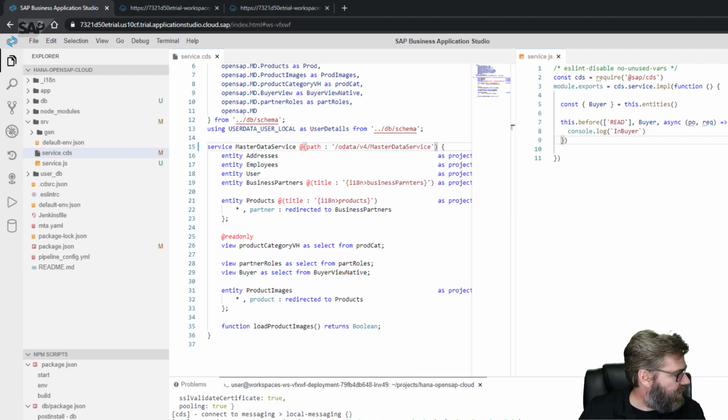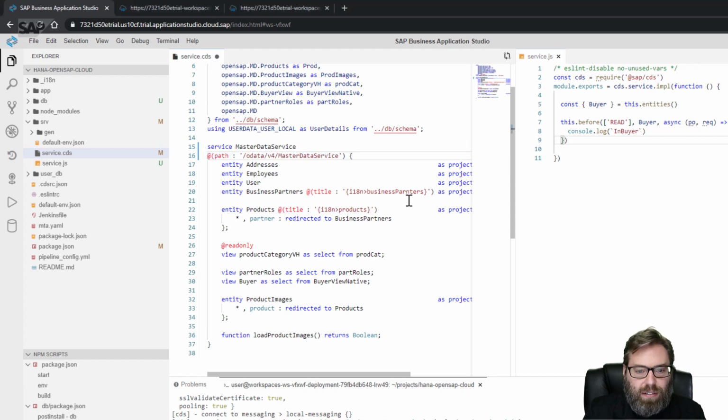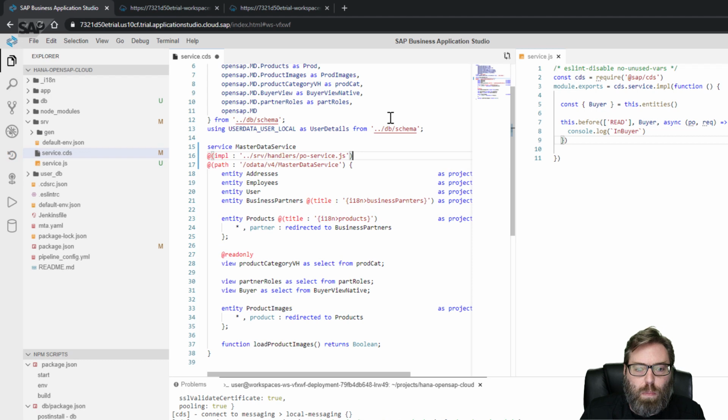Now, likewise, let's say we don't want to use this automagical naming for the handler. Instead, we want to specify where our handler is going to be. I'm saying I actually want to put all my handlers in a separate folder.